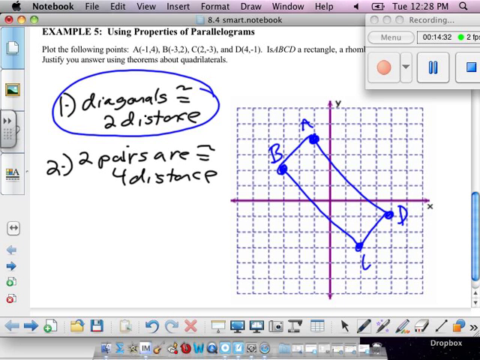What about the angles? Are the angles different for a parallelogram than a rectangle? Rectangles all have what kind of angles? 4 right angles. Okay, so that means that 2 lines are what to each other to form a right angle? Are they parallel or are they? They're perpendicular. So I could use for 2 sets I'm going to say 4 right angles.